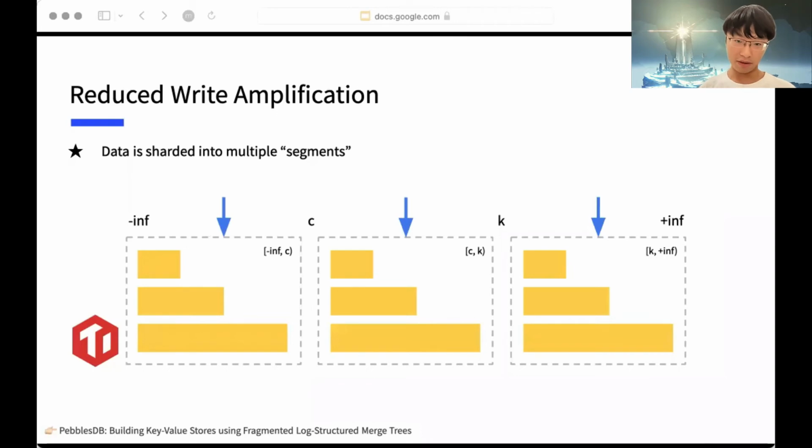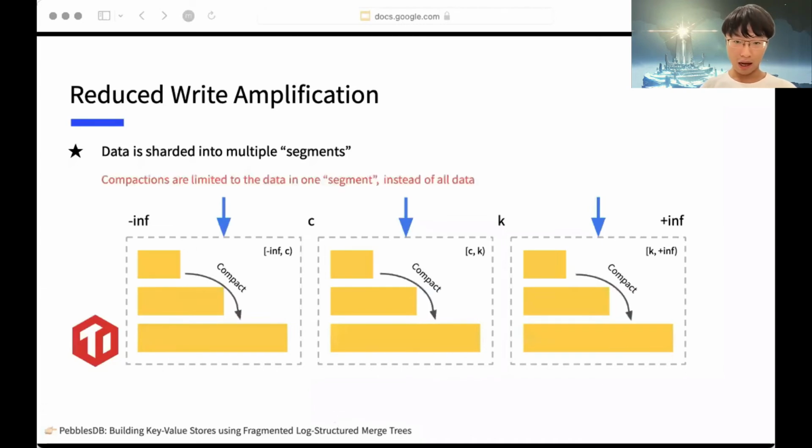And usually each segment contains data for about 500 megabytes. So for example, if you inserted 10 gigabytes data to a table, you will have 20 segments in the table. Each segment contains roughly 500 megabytes of data.